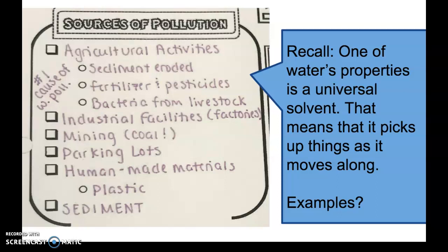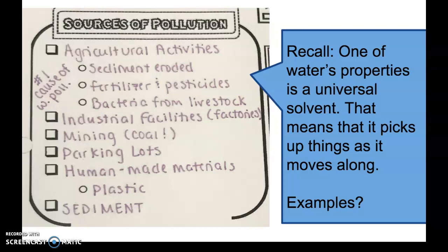Industries and factories can also be a source of water pollution. Even thermal pollution. We're going to talk a lot about this in earth and environmental science, but thermal pollution is a big deal. Remember, we talked about the fish, some can only survive in a certain temperature of water. Even if my factory is just putting hot water back into the stream, if the water is too hot and it raises the temperature too much, it can cause death in the system for those very specific temperature organisms.